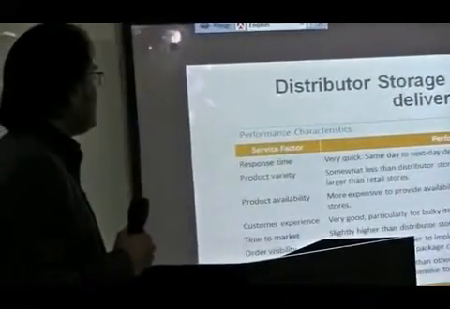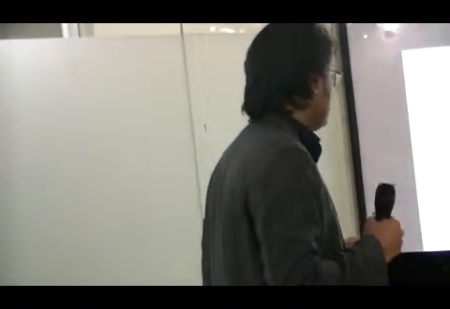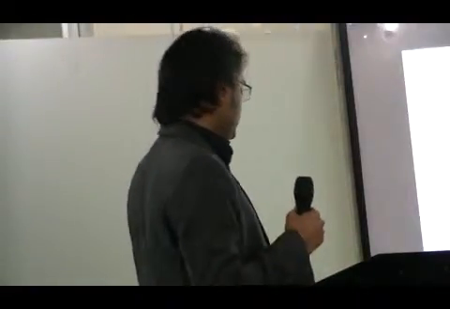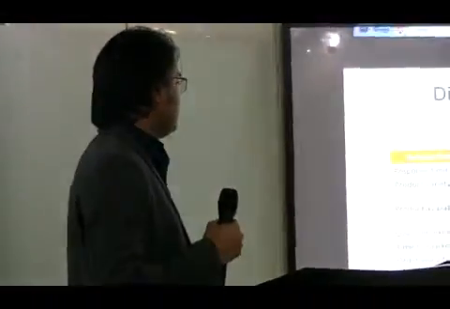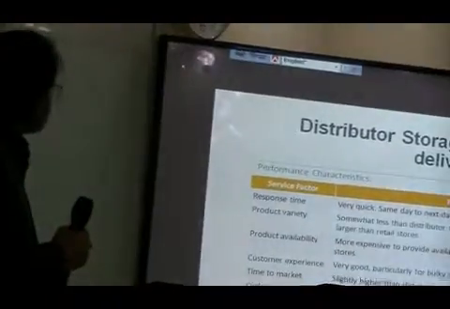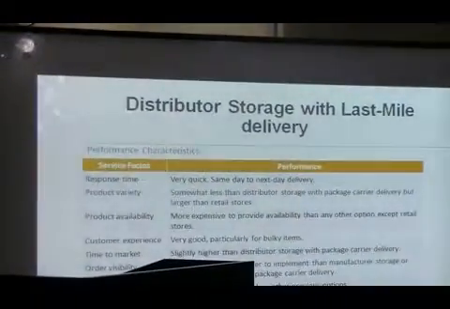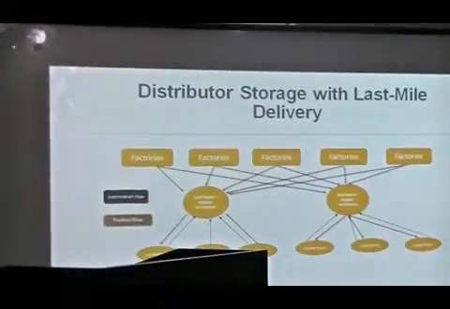And order visibility is less of an issue. You don't need a tracking device for this, because the delivery is done within a day. So you hardly require any visibility with this solution. And returnability is easier to implement. If you don't like any product, you can just return it to the distributor.